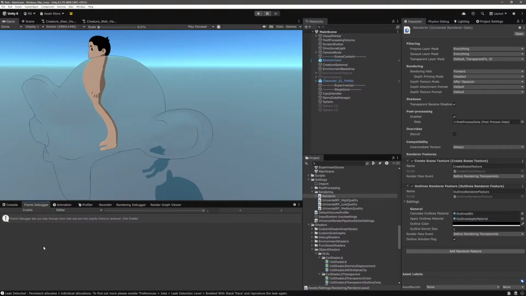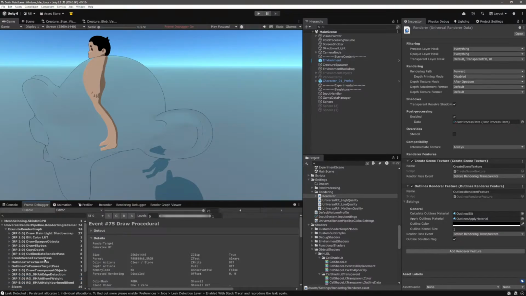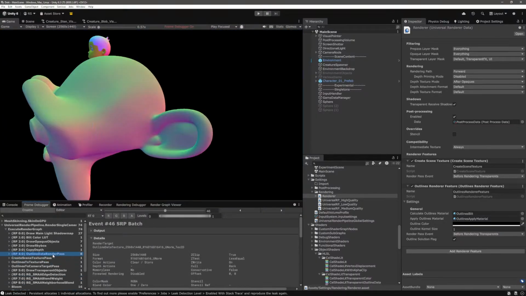So when we generate the outlines data render texture, we render depth to the alpha channel. We pack normals into X and Y, so instead of X, Y, Z, we do it in X, Y. We take segment data that is in alpha initially and we put it in Z, and then we use alpha for depth instead, which means that we don't need the depth texture.